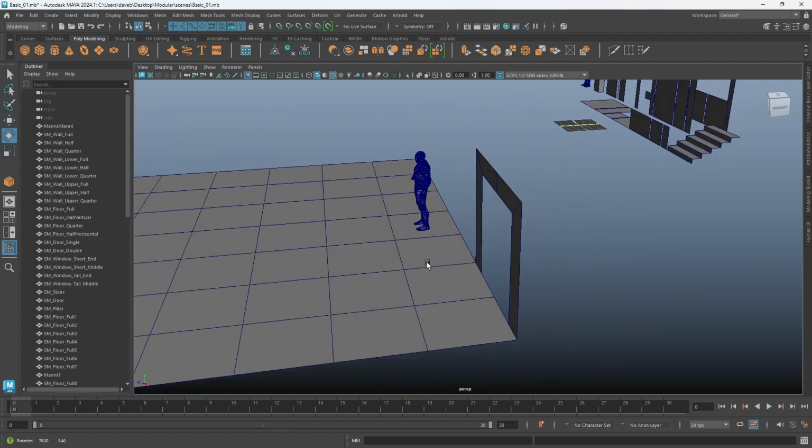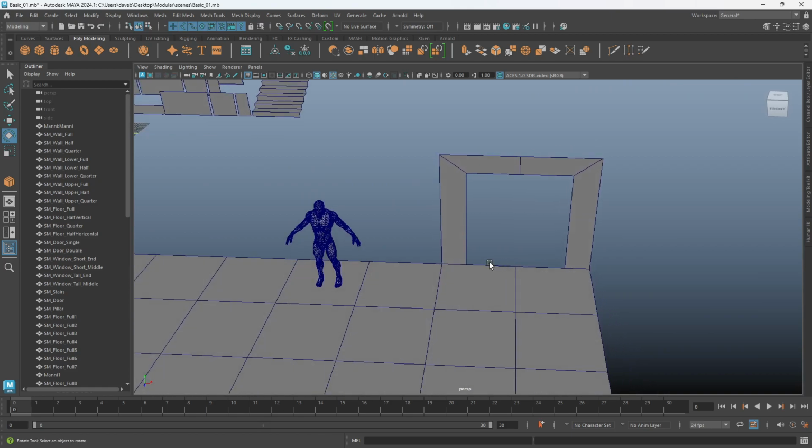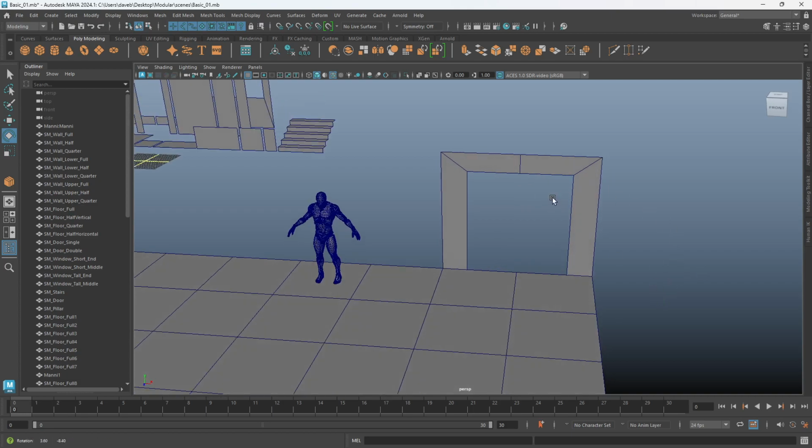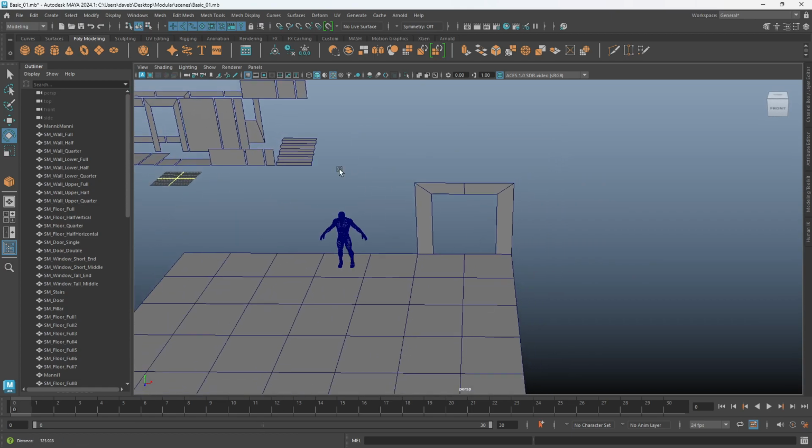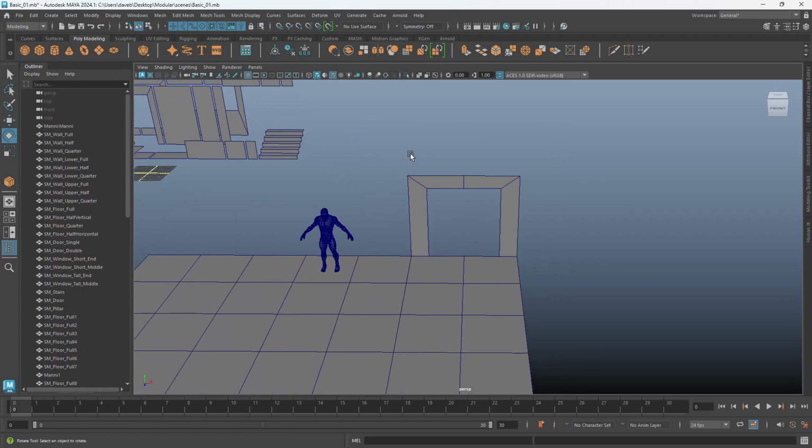Okay, cool. Now one thing straight away that's making me think about stuff is how close this door is to the wall. I've not added anything back here yet, but maybe this door is going to be a bit too close to the wall. So I feel like I want to move this door a little bit away. I don't want to move a full wall unit because that's too much space.